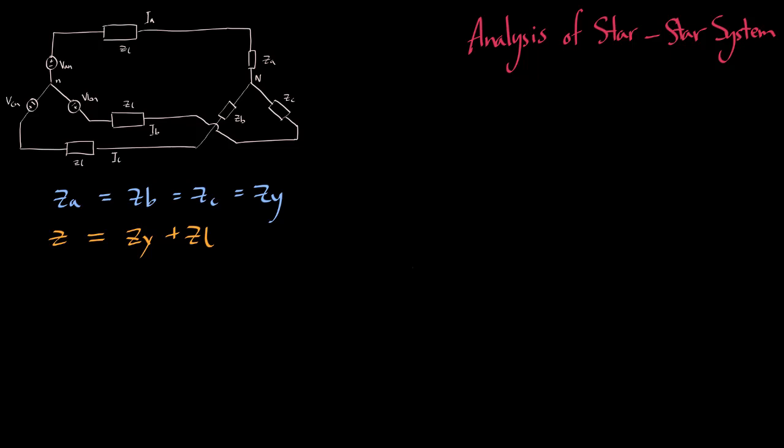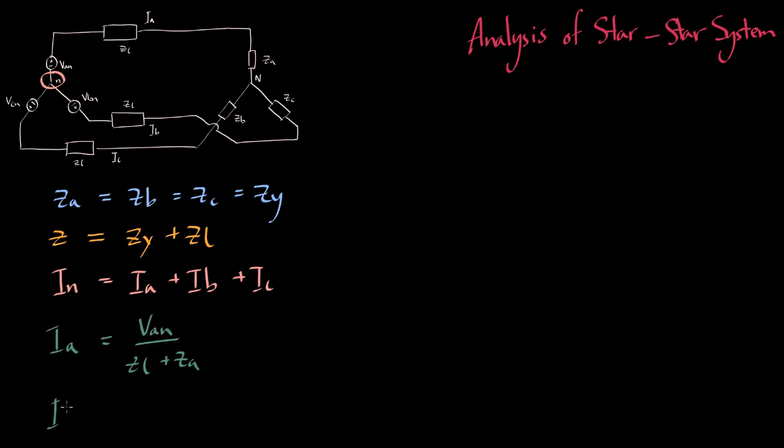Now we perform KCL at one of the neutral points, say here. We know that the sum of the currents moving into or out of a node must equate to 0. Therefore, further, if we take the KVL at each phase, we can find another representation for the current in each phase. We can now replace the line currents in this equation by their expounded alternatives.